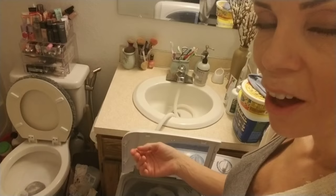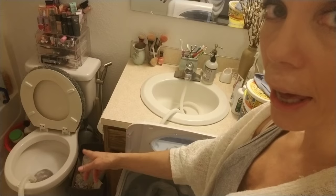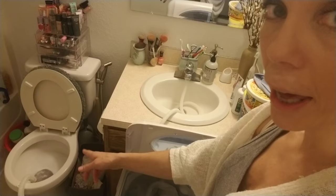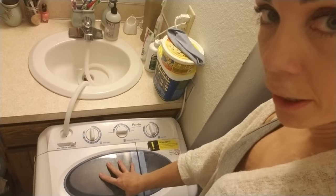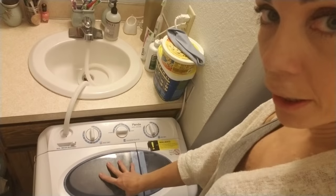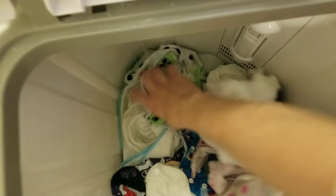That is a pantyhose filter on the end secured with rubber bands. It works as a lint trap so you don't end up with blockages in your plumbing — if you don't have one, lint will accumulate in your drains. So if you do buy one of these, I recommend getting a couple pairs of pantyhose — about 50 cents at Walmart — cut the end off and secure it on the drain hose with rubber bands. Also, while it's spinning you can actually drain at the same time, so I'll be draining this side while filling this side while spinning. By the time it's done spinning, I can get the next load in — it's a lot more streamlined.